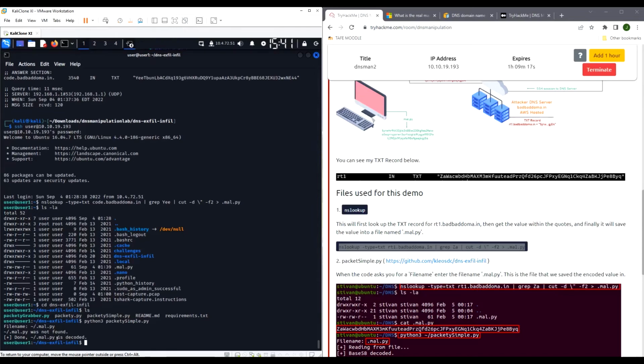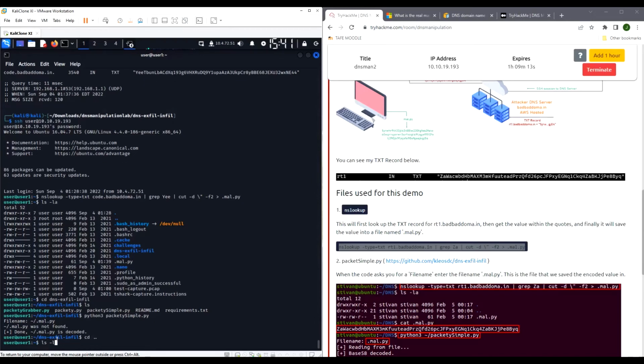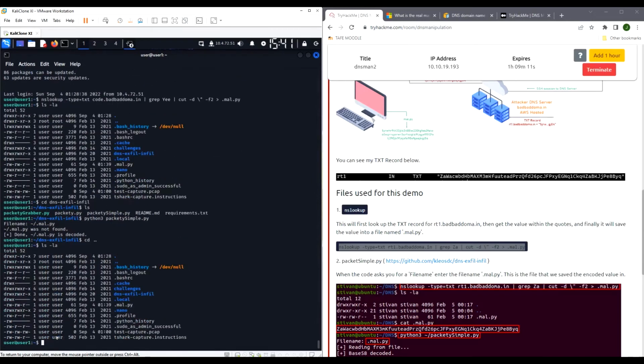Well, what we can do here is cd back. Okay, we want to Python 3 DNS exfil infill packety simple.py.